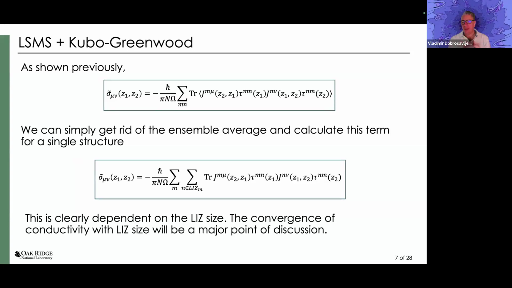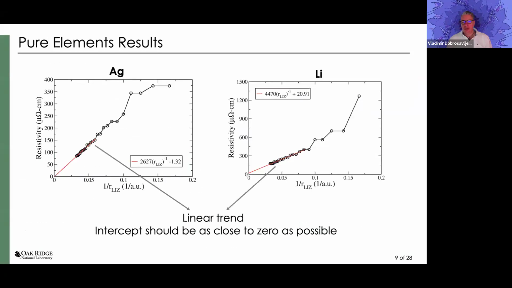Yeah, I understand, but it only becomes periodic in the limit of LIZ going to infinity. Well, what I'm confused about is that you converge the equations before you start doing Kubo-Greenwood, then you have the Green's functions, which are a function of the distance between I and J, right? But these Green's functions have to be periodic. How can they be not periodic, right? Because they come from a finite cluster.